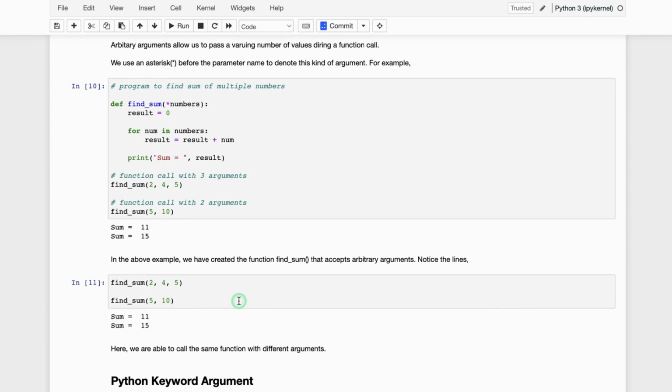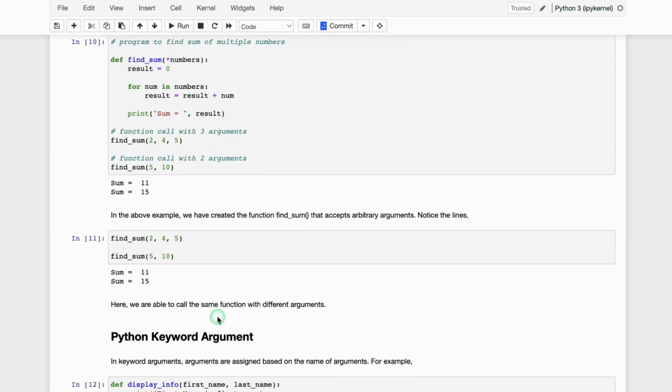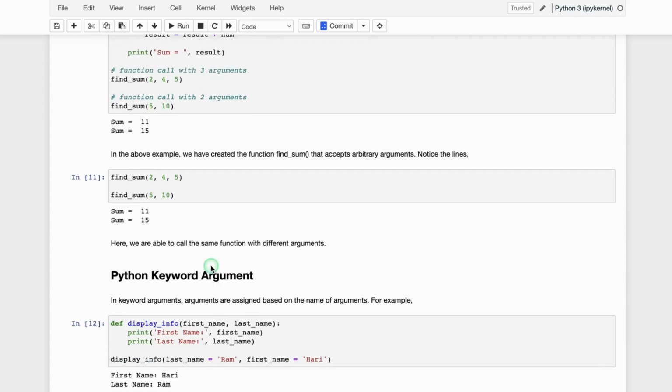Both of the statements will print out the sum, but they give different results, because the numbers we have given here are different. Same function but different numbers. So we are able to call the same function with different arguments.